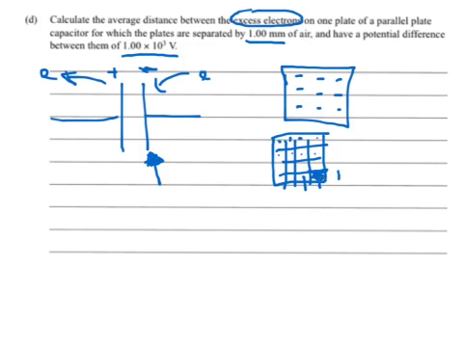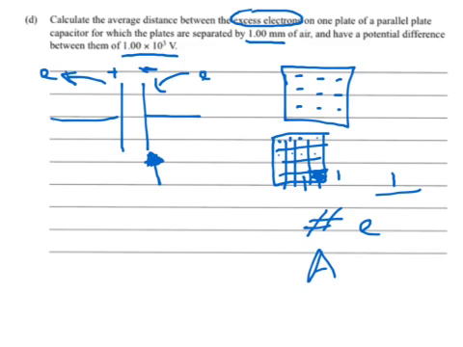Okay, so what we have to do is find out the number of electrons on a particular area that is known. Once we know that, we can then work it out, because we would take that area and divide it up, say if it was a meter square. 1 divided by the number of electrons should give us the amount of square meterage per electron, which we can then take the square root of to find the side length. Okay, so that's kind of working backwards a little bit. How do we get to that?